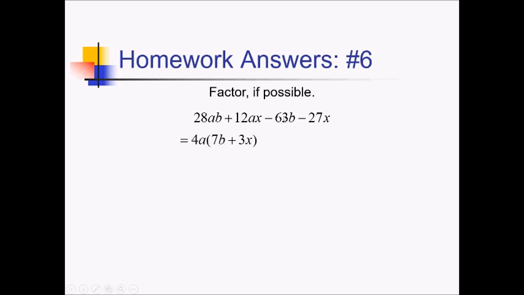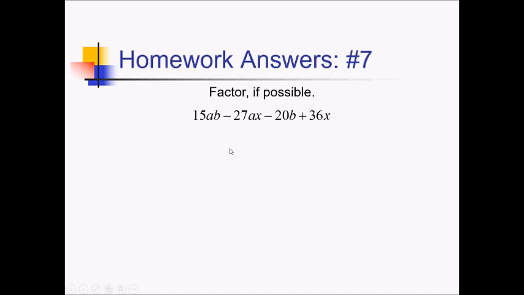And now for the next 2 terms, it looks like I can take out for sure a negative 9, and that's about it. So if I take out negative 9, this first term is going to be 7b. Taking negative 9 out of negative 27 gives us positive 3x. So we end up with, again, 7b plus 3x. Since I have the same thing in both of those parentheses, I can take that whole parentheses out as a common factor. So 7b plus 3x is a common factor that I'm taking out of everything. And then all that's left over to go in a parentheses next to it is going to be this 4a minus 9.